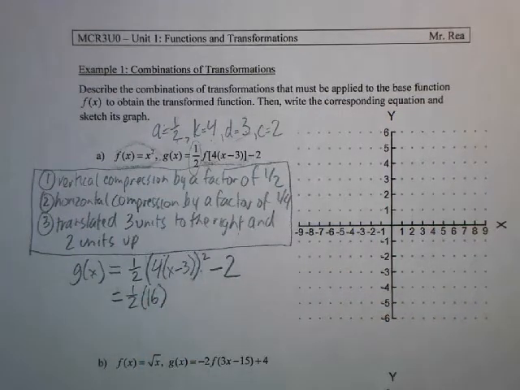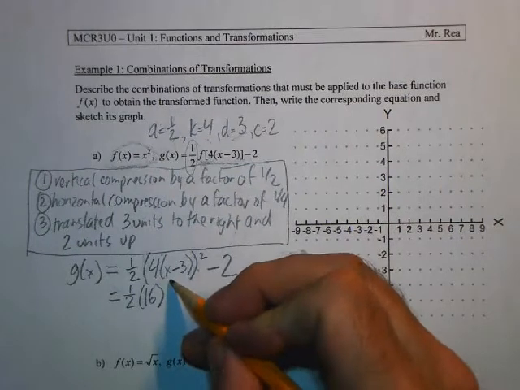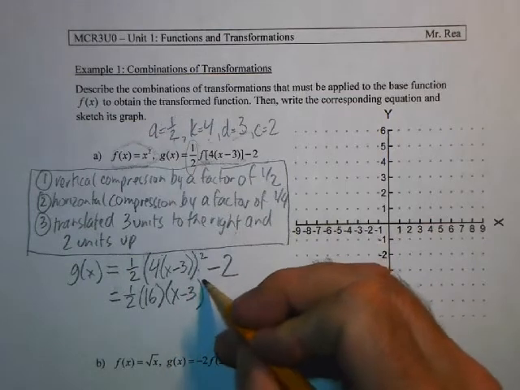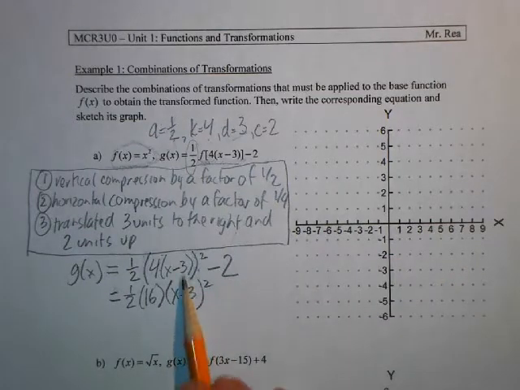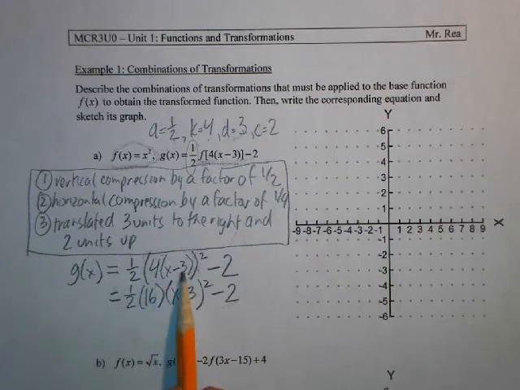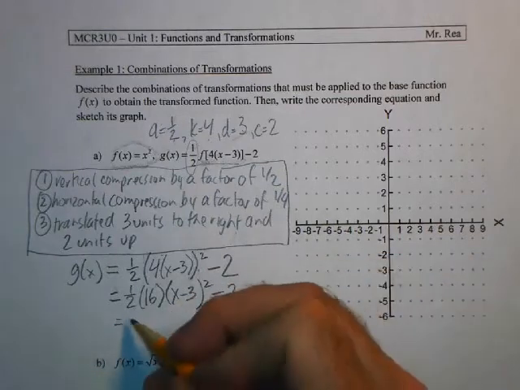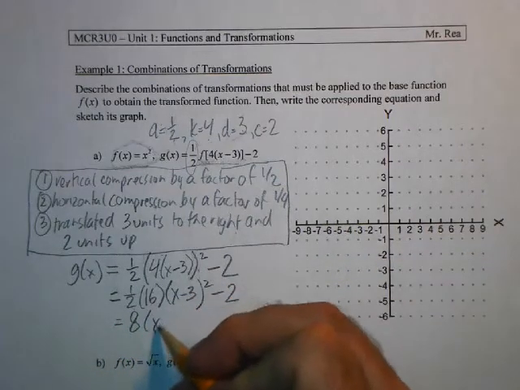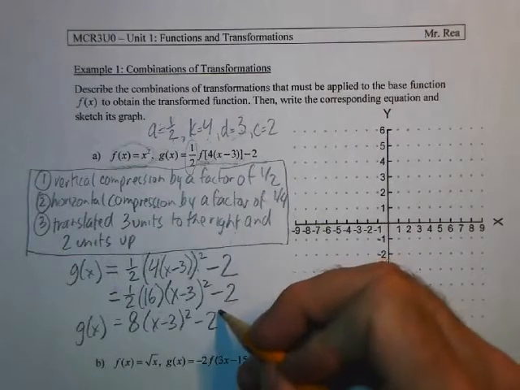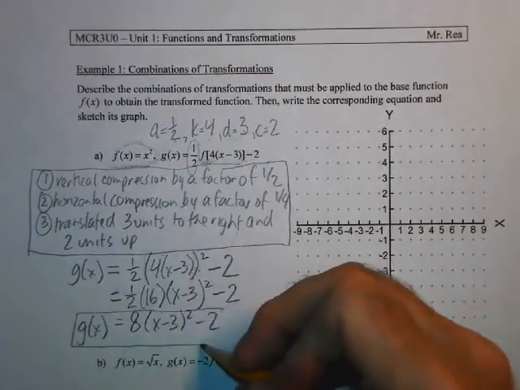So I'll multiply by 16, and I could decide to expand that, but I'm going to leave it as x minus 3 squared because I have a feeling this is going to kind of turn into vertex form, if you remember what that looks like. So let's just proceed with this and see where it takes us. So basically I've applied the squaring to both of these, and now I'm going to combine the 1/2 with the 16. So 1/2 of 16 is 8, so that's out front. Then I have x minus 3 squared minus 2, and that's the full equation of the transformed function.